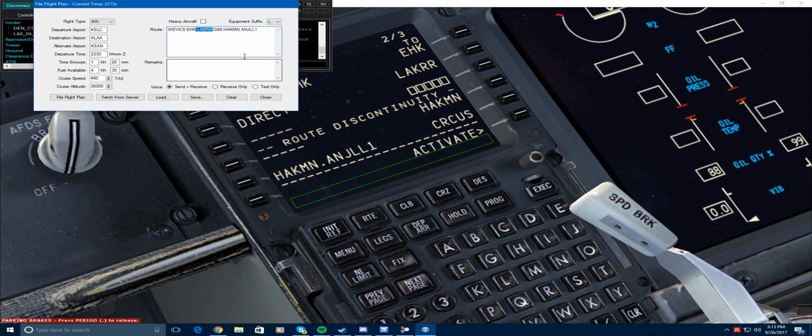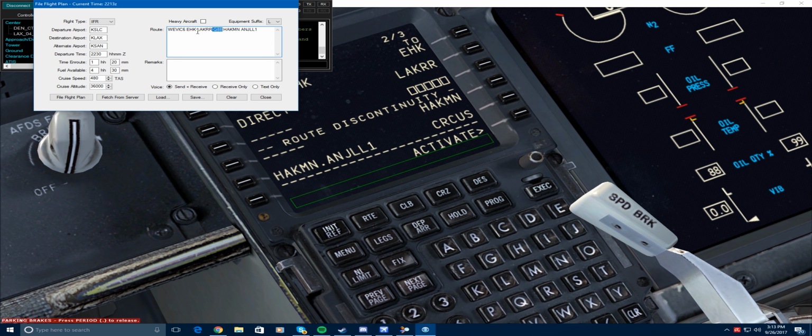Then, after Laker, we have this here. Anytime you see a single letter followed by a series of numbers, it could be 1, 2, or 3 numbers usually, that is an airway. I don't know the simplest way to explain what an airway is, other than that it's kind of like a traffic pattern within a traffic pattern, if that makes any sense.